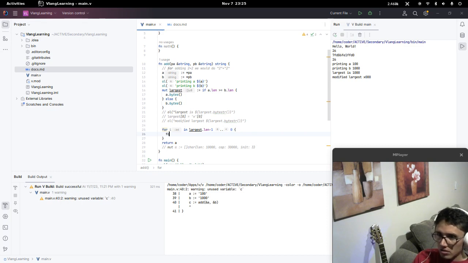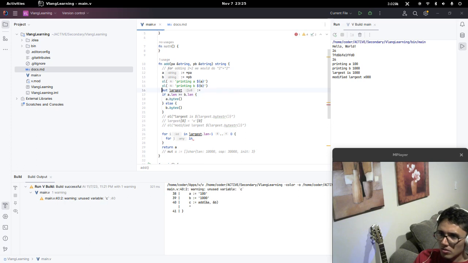I don't know, I guess for j in, but here I would have to specify which one is the smallest, right? So largest would be like a, I don't know, let's guess would be largest.